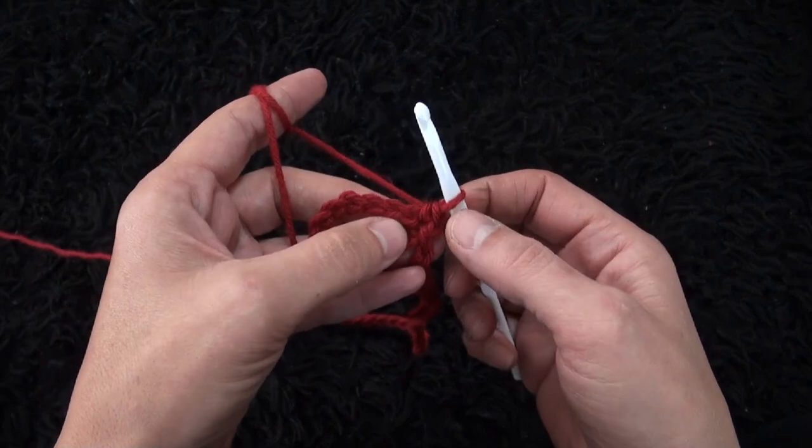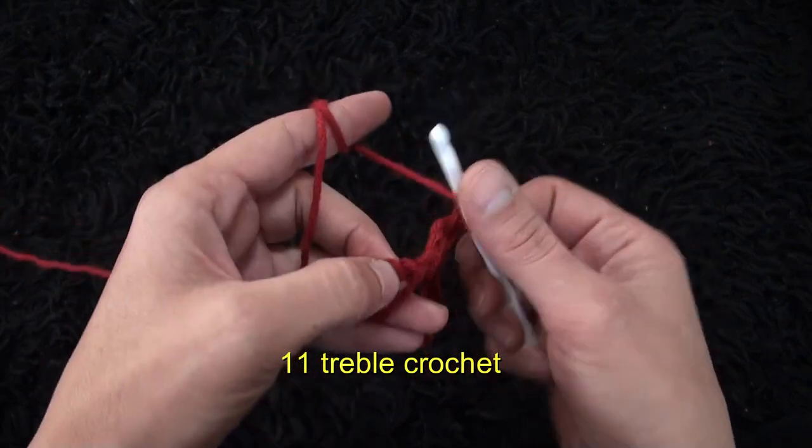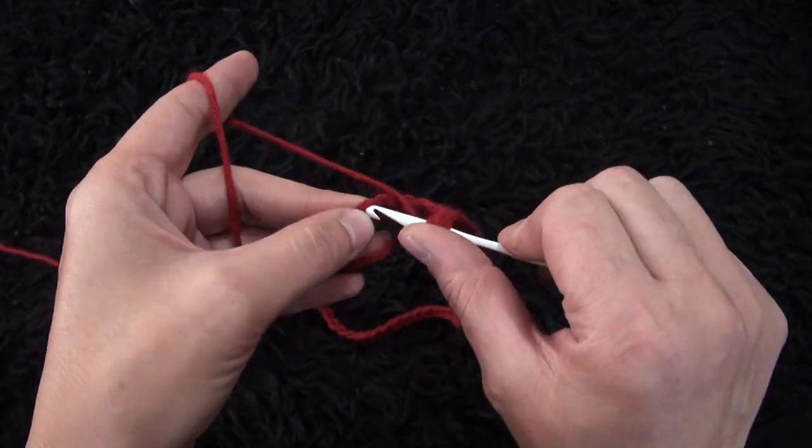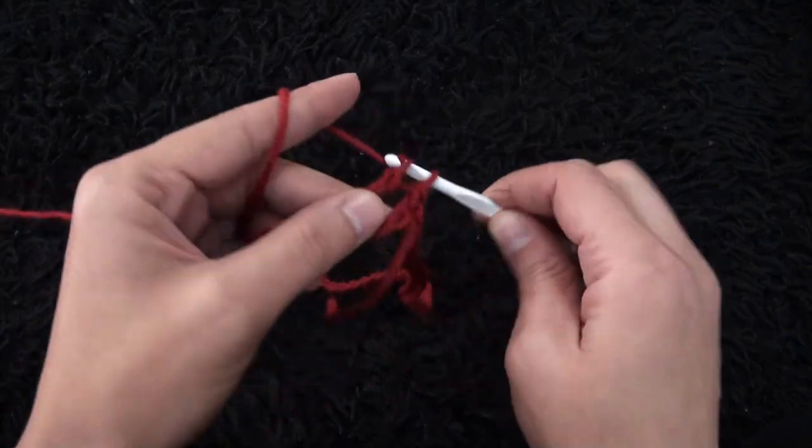Now, I'll skip the next 4 chains and through this 5th chain, I'll make 11 triple treble crochet. So through the 5th chain, we'll make 11 triple treble crochet.